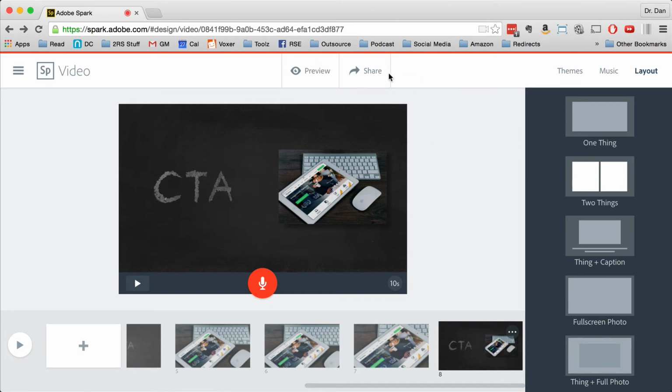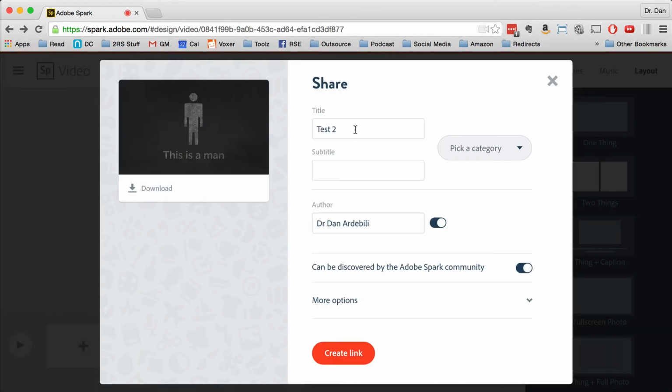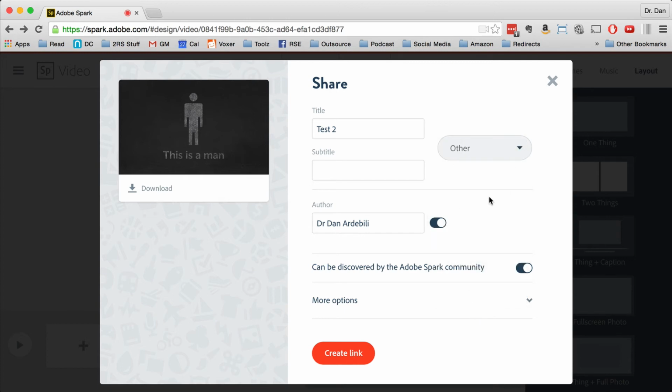And once you are done, you can preview it. Obviously, I would recommend previewing it. And then you can share it, and when you share it, you name it. Nobody's going to see this unless you allow people to see it, and you can put your author name, and then people could find it, and it could go viral within Adobe Spark. Who knows? You have to pick a category, at least on the phone version you had to. I'm going to turn off the author thing, and I don't want this discoverable because that is the default. I would recommend turning that off unless you want people to see the video you made because you're proud of it and you want them to feature it.